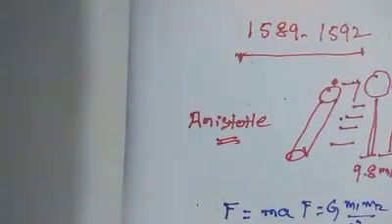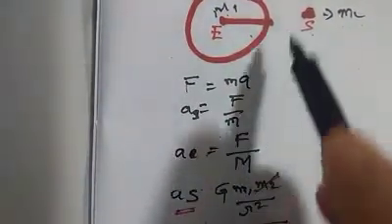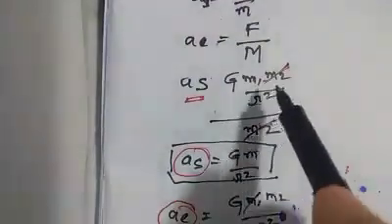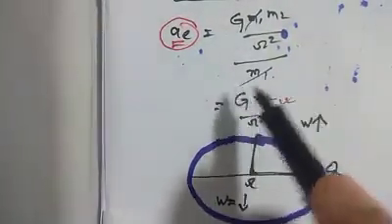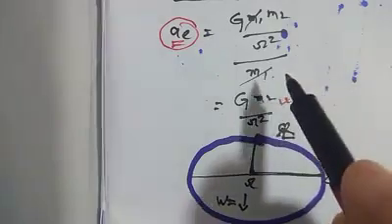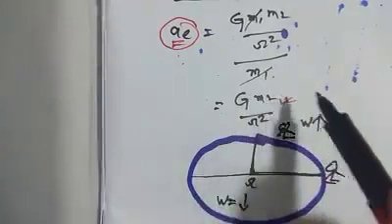In the next part of the video, what we have seen is that around 1589 to 1592, when Galileo performed this kind of an experiment, he defied the basic belief of Aristotle. And we have shown that if it is a stone and if it is the mass of the earth, both the masses are getting cancelled out in finding the acceleration, because acceleration is force by mass. Force comes to this, mass gets cancelled out. And that is exactly what we are trying to show and prove, what Galileo proved many years ago, that irrespective of the mass, it doesn't matter. Velocity will always increase at 9.8.